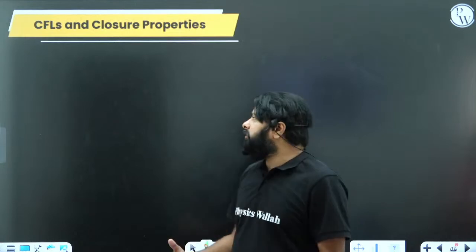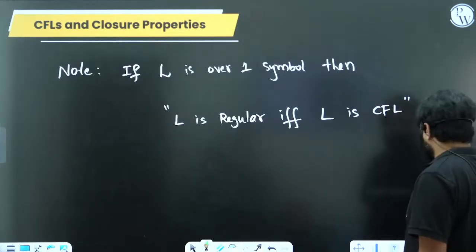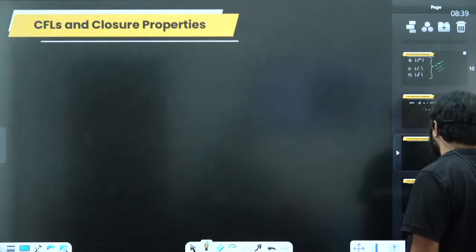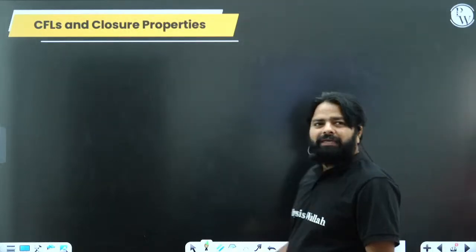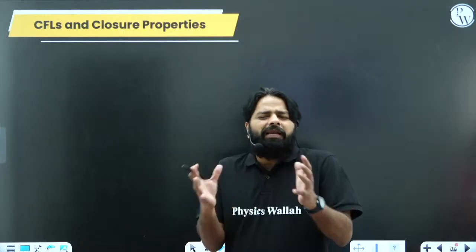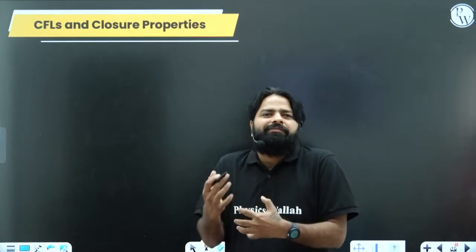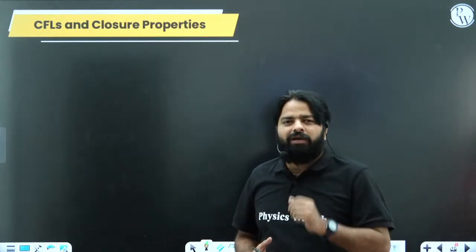See, I have helped you with some languages, right? How many languages? Nearly 12. And yesterday we did some questions too. You can also practice them. You already have so many languages which are regular and non-regular. Take them and identify which are CFL and not DCFL. You have homework. What is the homework?